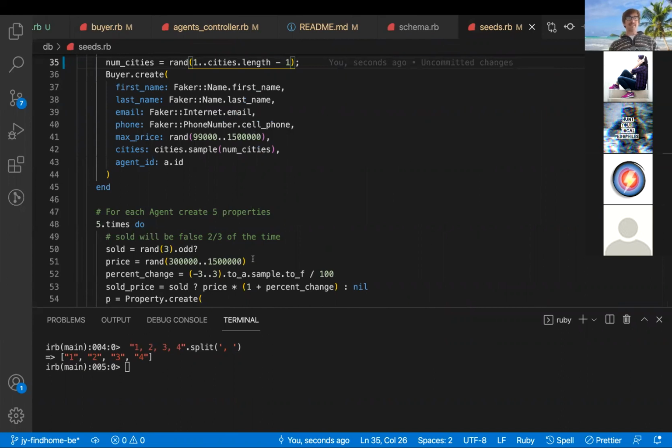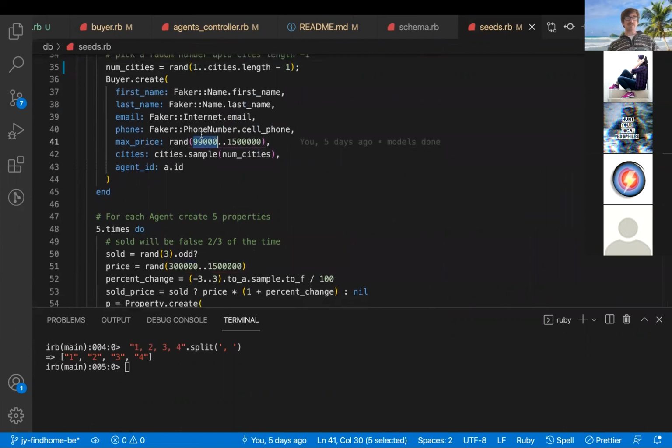Oh, something I did. Okay, this was another not stupid thing I did. I think I changed the price range of my properties, but not the max price range. So there's this mismatch. So maybe just to create some more matches, I can make my average a little higher.